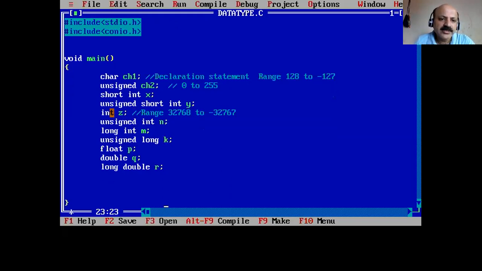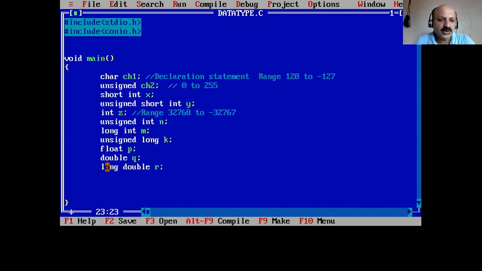All qualifiers work on the integer, and maximum C programming is developed on integer, because there is a reason. Here you can see signed, unsigned, short, long, all qualifiers apply to the integer data type. In the character data type, just signed or unsigned. There is no short or long in the character data type. And float has no qualifier.